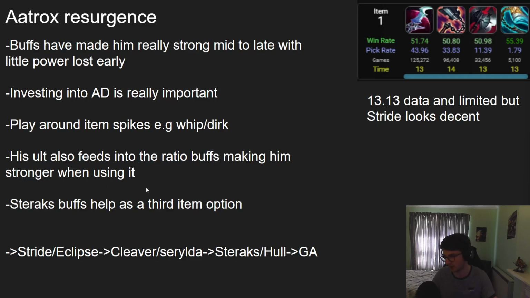Sterak's buffs going to help him as a third item option. You can, of course, benefit from things like Hullbreaker, which got buffed more recently. Even things like Spirit Shojin might see a popularity increase on Aatrox. We'll have to see. But yeah, Stride or Eclipse. Stride Breaker definitely performing a lot better at the moment, but this is very limited data and going at 13.13. Eclipse, also really powerful. Cleaver, Shroud, you can pick which one you want to go.